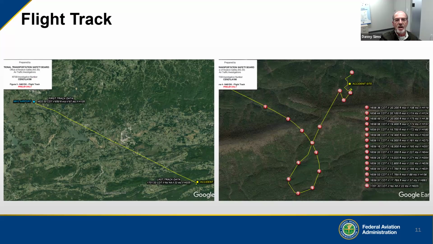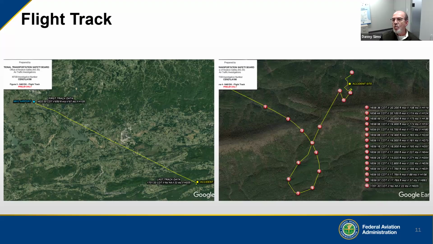You look at the left-hand side, this particular aircraft took off around 1622 out of Muskogee on a southeast heading, gradually climbing to its intended flight route of 23,000 feet. According to ATC information, at about 1633, ATC broadcast a center weather advisory for thunderstorms in the vicinity, and they advised the pilot about moderate precipitation along the route of flight.